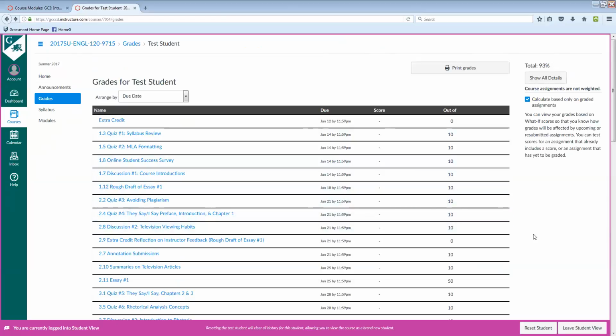So you can do that two ways. You can make a video like I'm doing right now using Zoom and then upload it to YouTube or something. And you can also just do a screenshot by screenshot and put them in a Word document showing students step by step how to view the feedback. But again, you've got to do it through the test student. Do not use a real student so that you don't get in trouble for privacy issues.